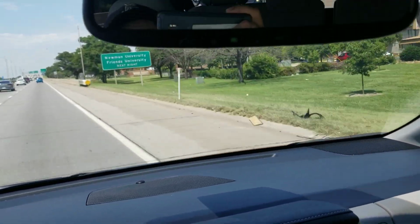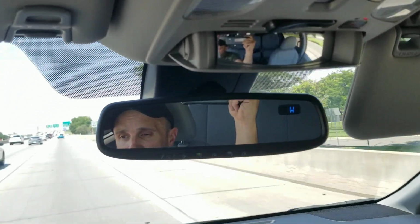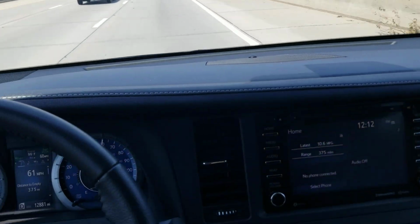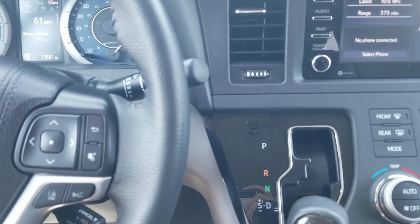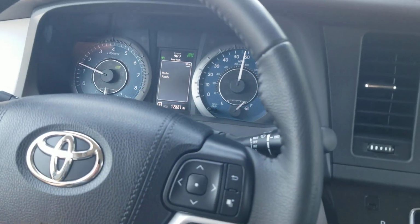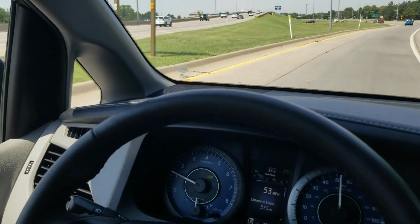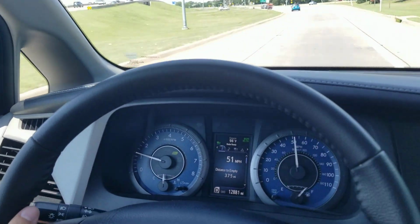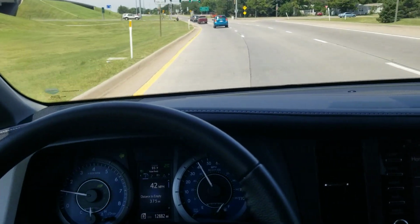My question to you, if someone's not telling you the real price of a vehicle, if they got a bunch of hidden fees on the back end to try and make more money out of you, what else are they hiding from you? Is it a salvage title? Is it flood damage? Is it major mechanical issues? I can't speak for them, but one thing I can speak for, in any business, and none more important than the used car business, transparency is key. That's exactly why I'm out here making this video today, to be 100% transparent with you.